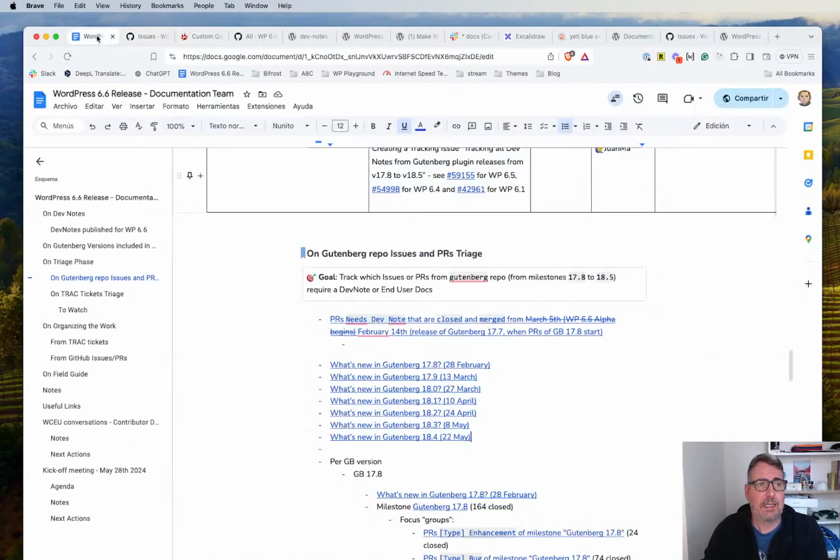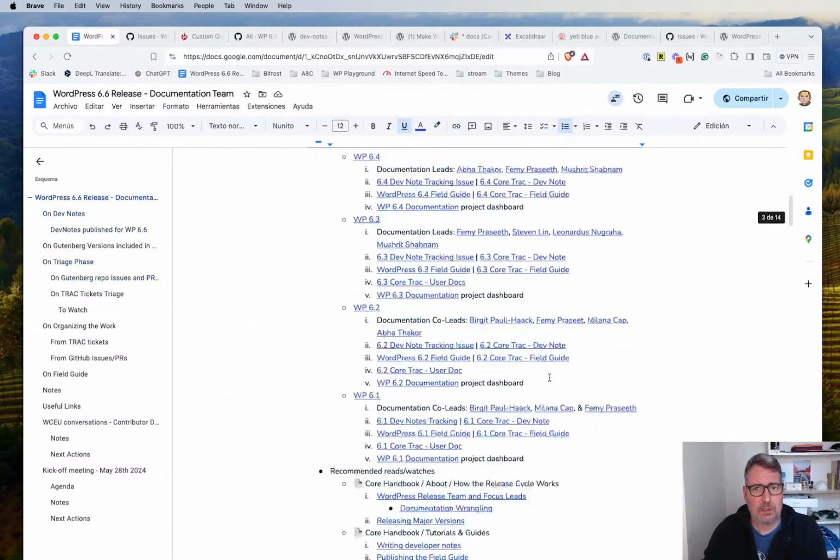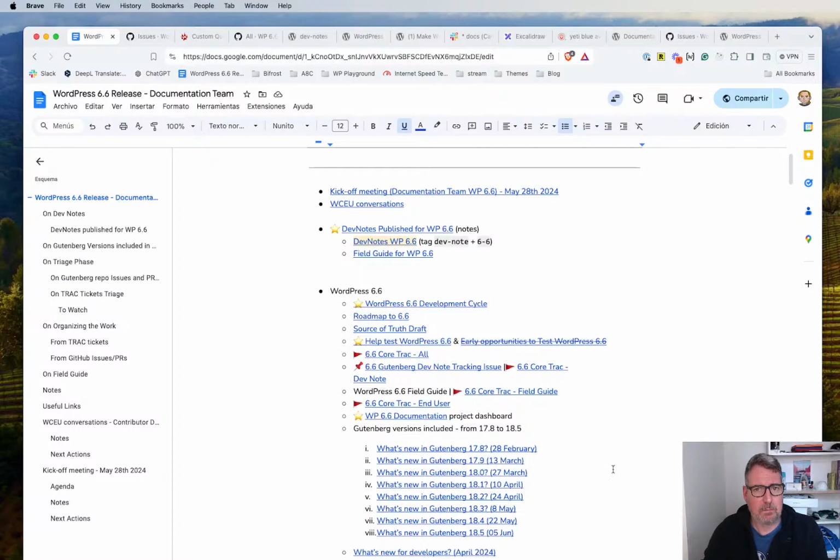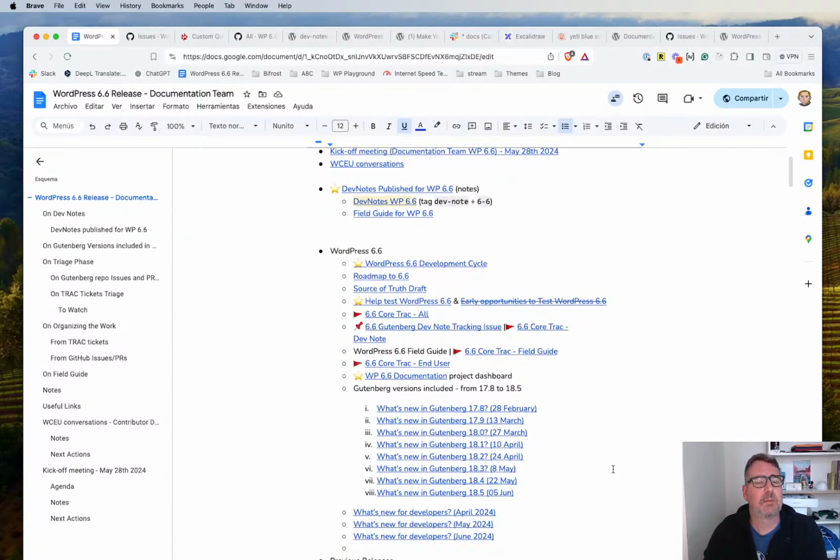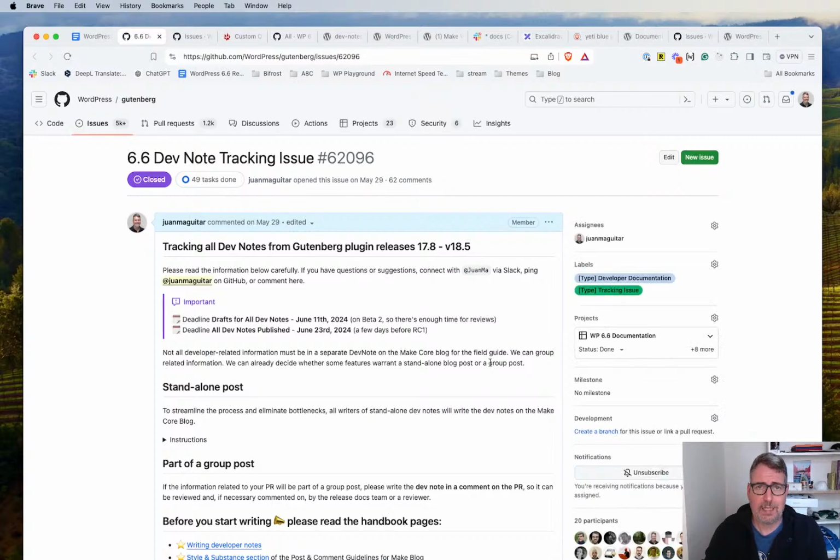But in the case of the block editor, it's easier to keep track of the work in the repository itself. So what is usually done is creating a tracking issue for the dev notes.